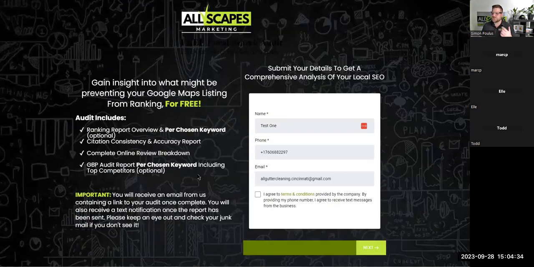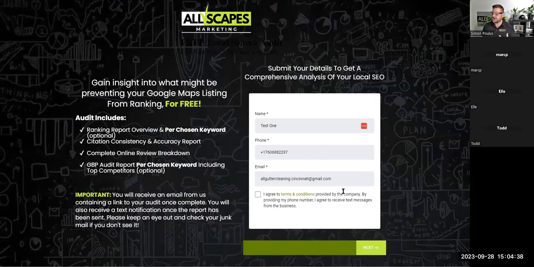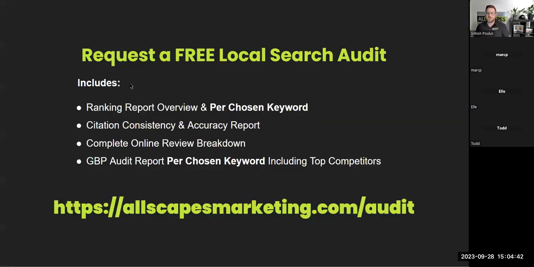This is allscapesmarketing.com/audit. Put in your information, and there's another page that will ask for the business information the report needs to run, and then optionally some of the keywords you'd like to see yourself ranking for. You can put in 1 to 3 keywords to get a ranking report of where you're currently ranking.